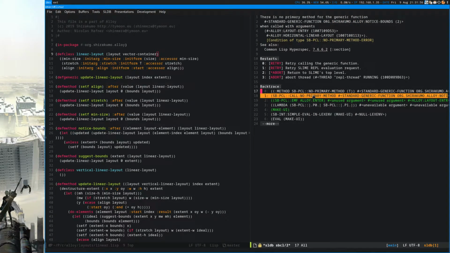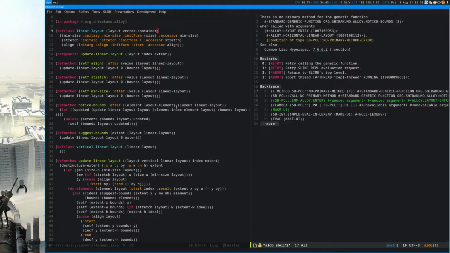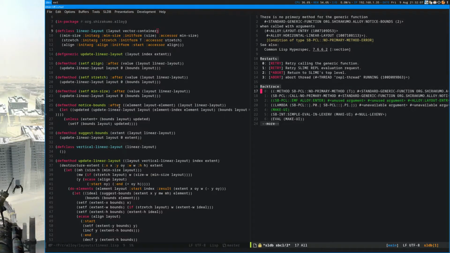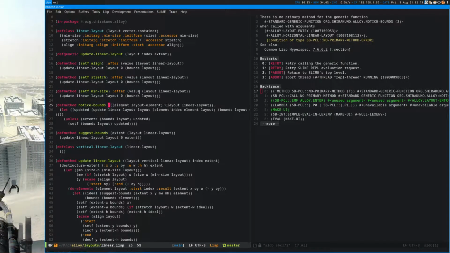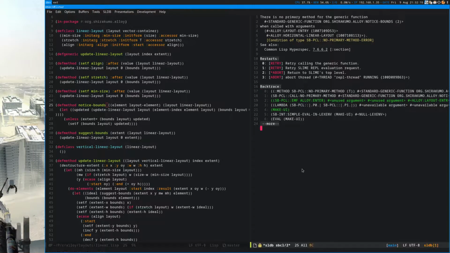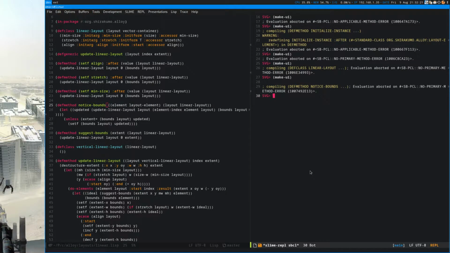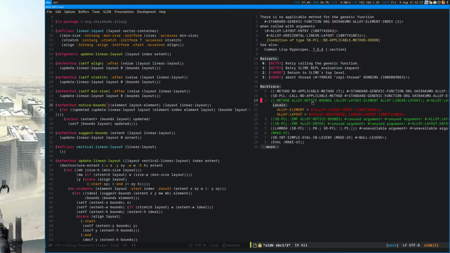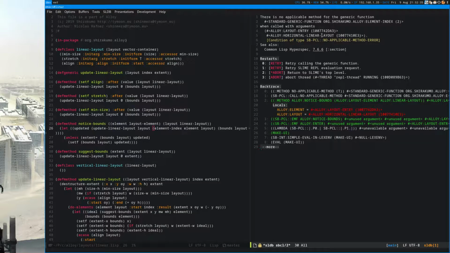Notice bounds. Called with layout entry. Why is that an after method? Why is that not a thing?